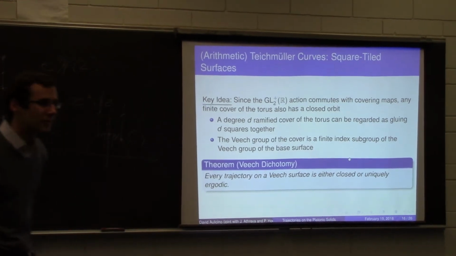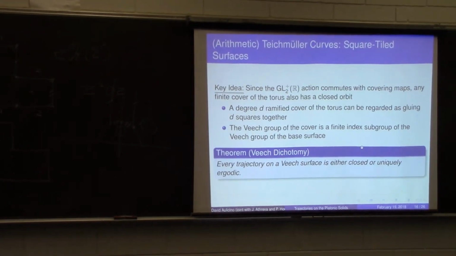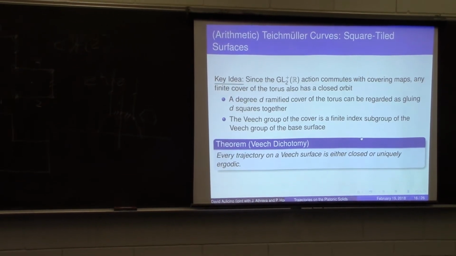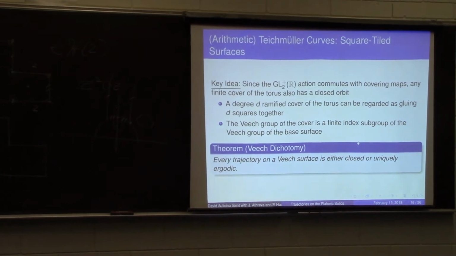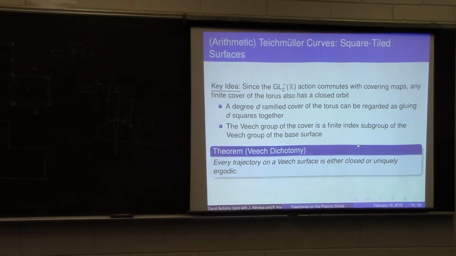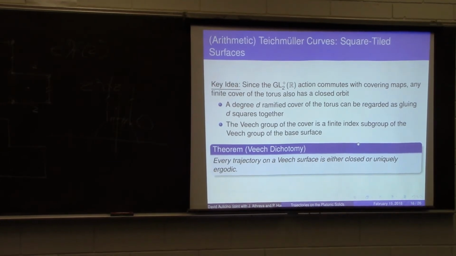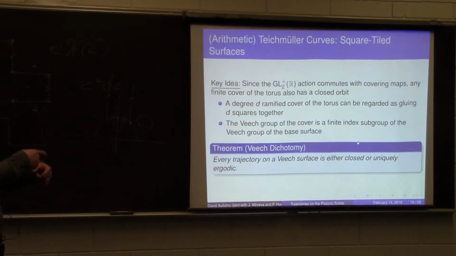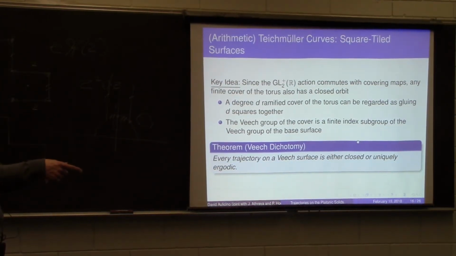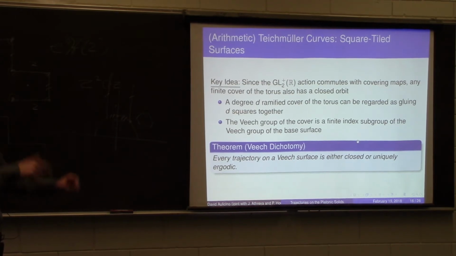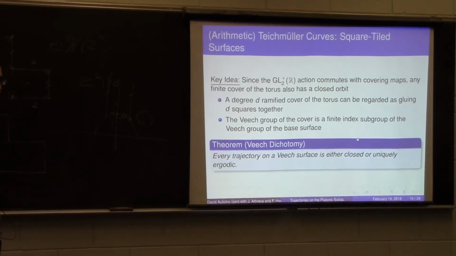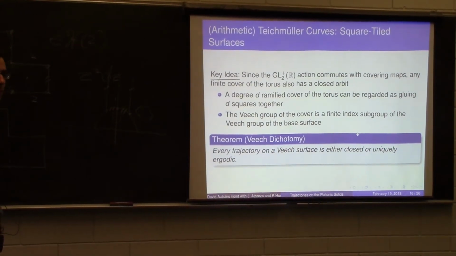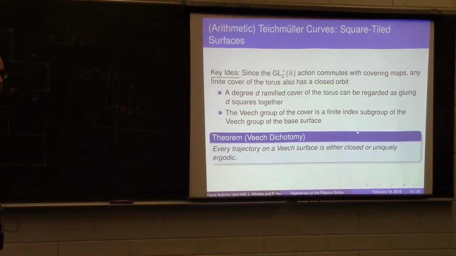So a Veech surface is a point on the Teichmüller curve of which? Yes. So once you're on a Teichmüller curve, then any point in it is a Veech surface. So what's the surface you start with that you're looking at? Well, whatever surface you start at, if it generates a Teichmüller curve, then it's a Veech surface. Otherwise, it's not. But whatever surface I start with, can't I just look at the SL2R action on it? Yeah. So I get a Teichmüller curve from any curve.